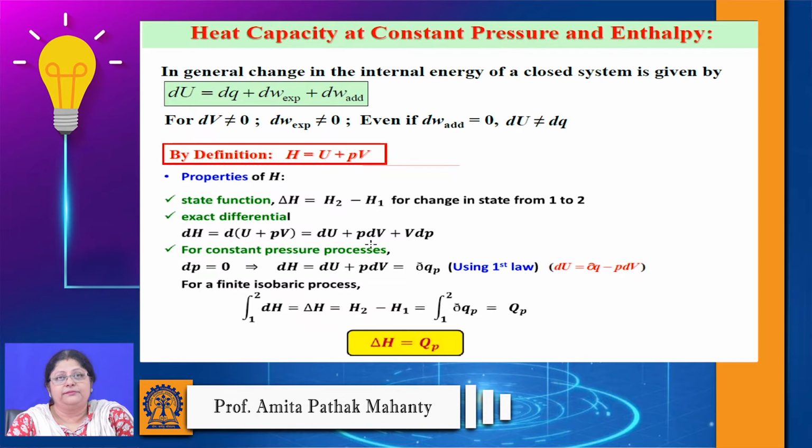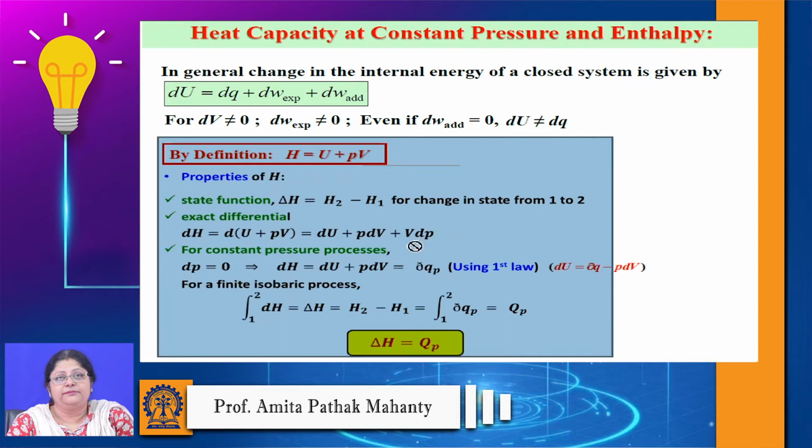We are going to write it in the total form: delta U plus PV, differentiating with respect to P with V, with pressure constant, and with V with change in pressure. So this is going to be a condition which we are going to generate. But for a constant pressure process, what happens? From the definition, when you write the total differential, at constant pressure this term becomes equal to zero.